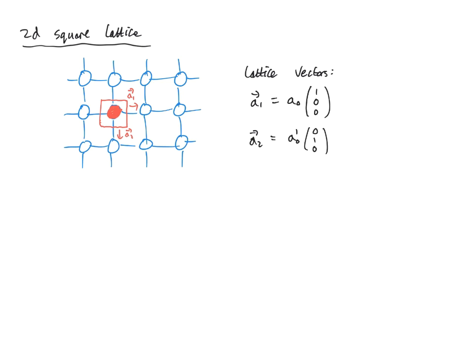And I can do any number of steps, any number of A1s to generate a new unit cell. I can do any number of A2s. I can do any number of A1s with any number of A2s, and I'll find myself at a different point on the lattice. So if I imagine some position R, which is some amount P of A1 plus some amount Q of A2, with P and Q integers, then R is a lattice site.